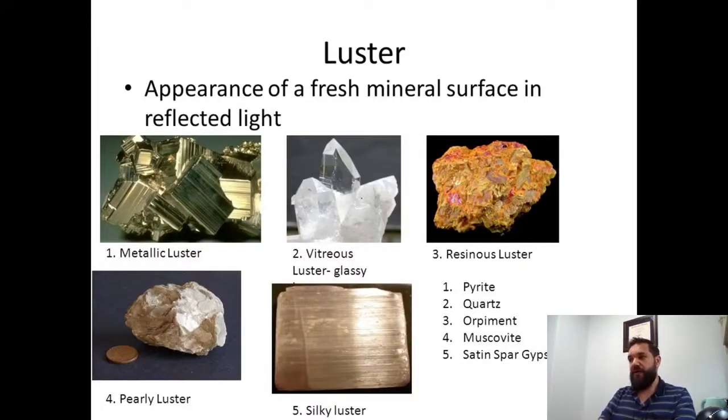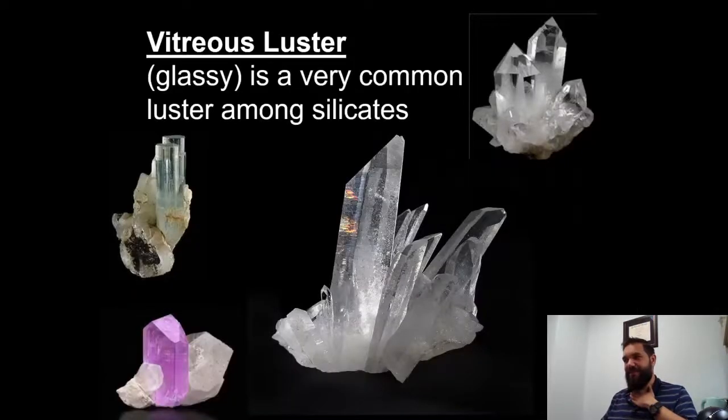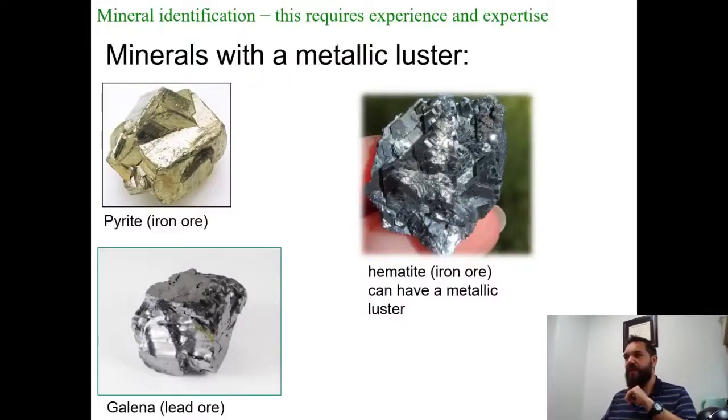Here's a whole bunch of different kinds. There's vitreous, which means glass-like, metallic, resinous, which means kind of like the luster of maybe sap or syrup. That's the way that it looks. So it's lots of different kinds of luster. Here are beautiful examples of vitreous luster. Vitreous luster looks kind of glass-like, glassy. Here are some beautiful examples of metallic luster. By the way, if you ever wanted to know, the shiniest mineral, if you like shiny minerals, is something called cassiterite.